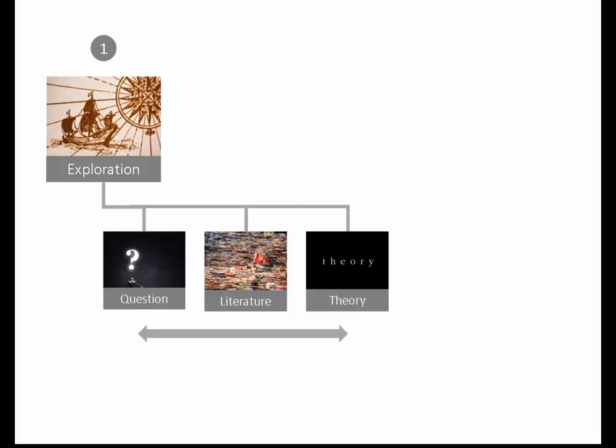So again, a big mistake that people make is they write a literature review, they review existing theories, and they try to cover everything. Of course, they will fail with that, because there's so much out there. So instead, use the ones that are relevant, that help you to achieve what you want to do in this research, which is to make an explanation or to test a theory or to test an explanation. Yeah? So that's this exploration phase.